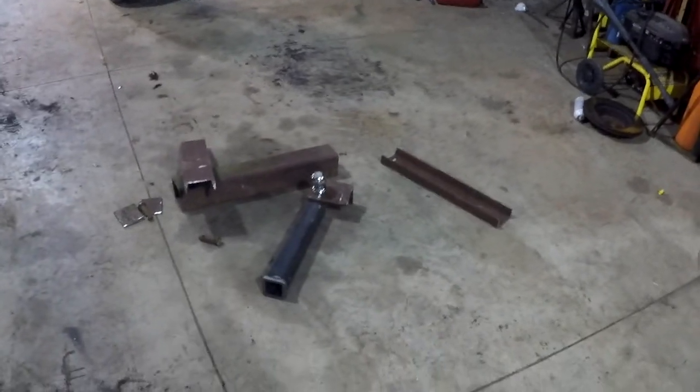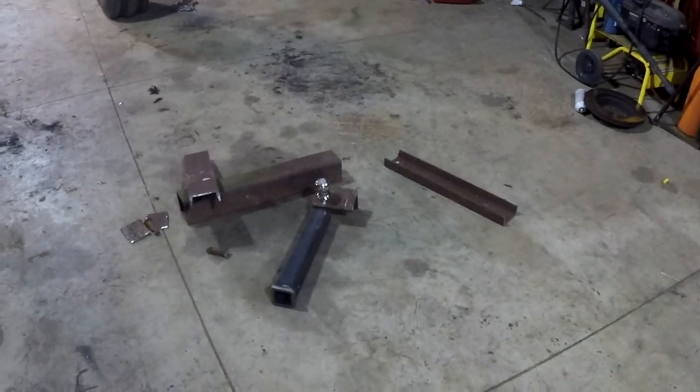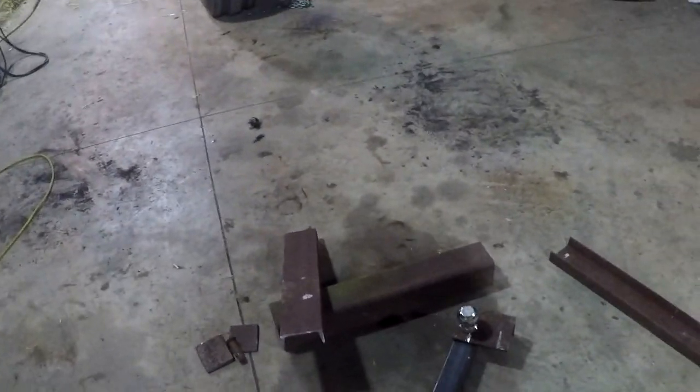Only thing I had to buy for this project so far is the receiver tube. Well, I bought the channel iron at some point, and it's just been laying around. I got it at an auction for like $25 for a bunch of it. Same with that piece of angle. And my grandpa gave me the square tubing. So I cut everything last night.